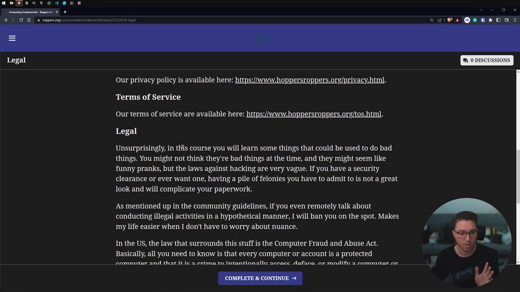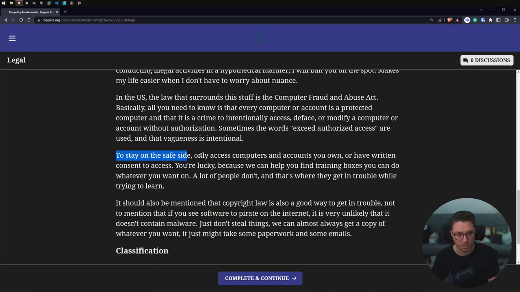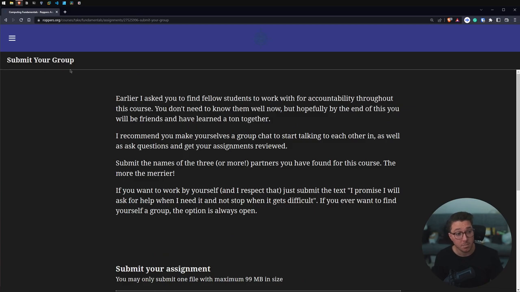Legal, anything in cyber, these skills and these techniques can be used to do bad things. Don't do bad things. And alongside that, only do things to computers or devices that you have authorization to use. So if you personally own them, you can do whatever you want with them. You don't have the right to use any device on anybody else's devices. So if you're looking to Wi-Fi hack and you start trying to brute force into your neighbor's modem router, then that's not okay.